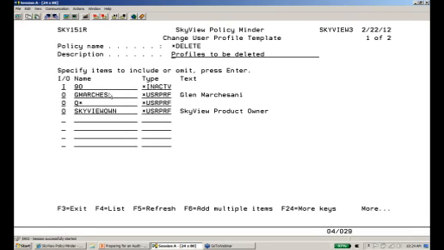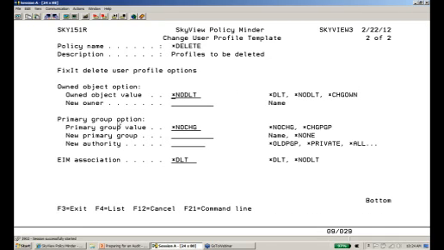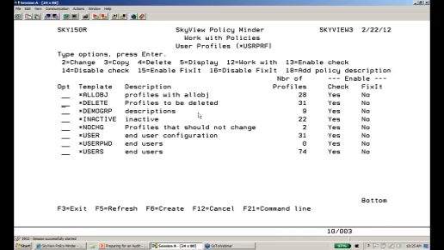The delete template, for any profile that is listed in this template, will run the delete user profile command when fix-it is run. Again, all of this is automated, and so it would all be recorded in that message log. Again, from an audit perspective, you can go back and prove to the auditor that you have the automated process in place and that the reporting is in place.